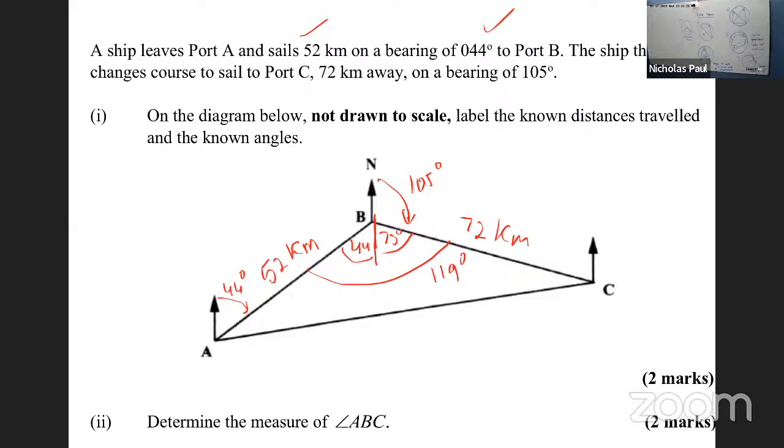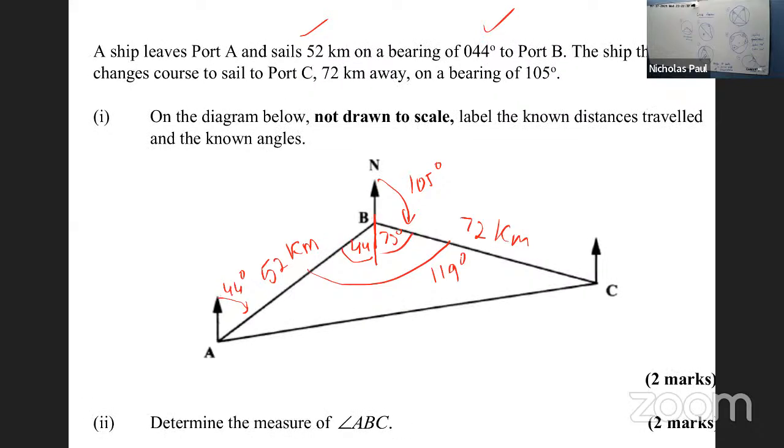Right, let's work it out and let's go again. The only bearing of A from C. So let's work out the length, AC first. That'll be AC squared is equal to 52 squared plus 72 squared minus 2 by 52 by 72 cosine 105. You can put that all in the calculator and then square root it. How much you got?